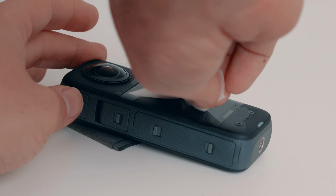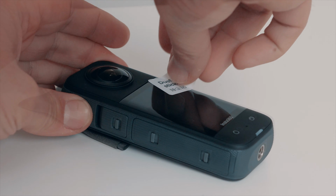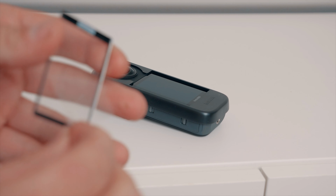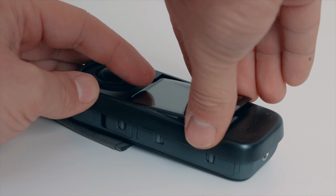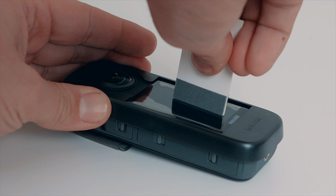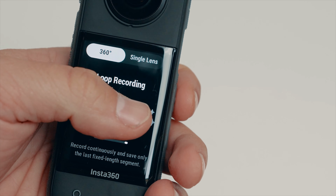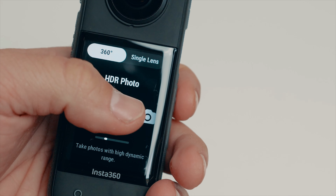I just clean and dry the surface, making sure that the screen is clear from dirt. Then I position the alignment tool over the camera. I remove the film from the screen protector and slowly put it over the touchscreen like this. Then I get rid of the bubbles and press the edges of the protector a couple of times. And what I really like about this screen protector is that it doesn't seem like a modification on the camera, but it looks like an organic part of it.